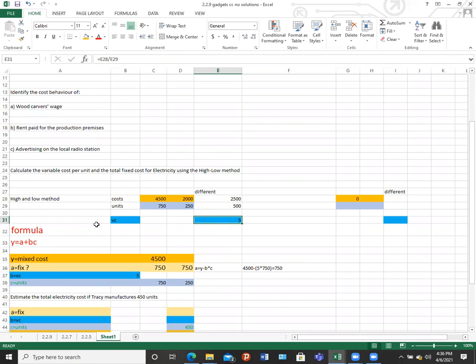And then here, guys, BC is your total variable cost. A is your total mixed cost, which means here we have our total fixed cost. And then we don't have our total variable cost, which means this 250 units times 5 rand per unit is a total variable cost. This 5 rand represents variable cost per unit. VC, variable cost per unit.